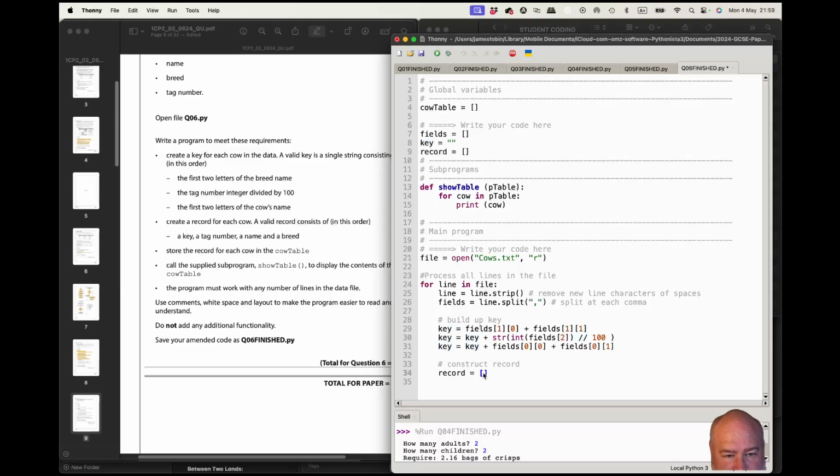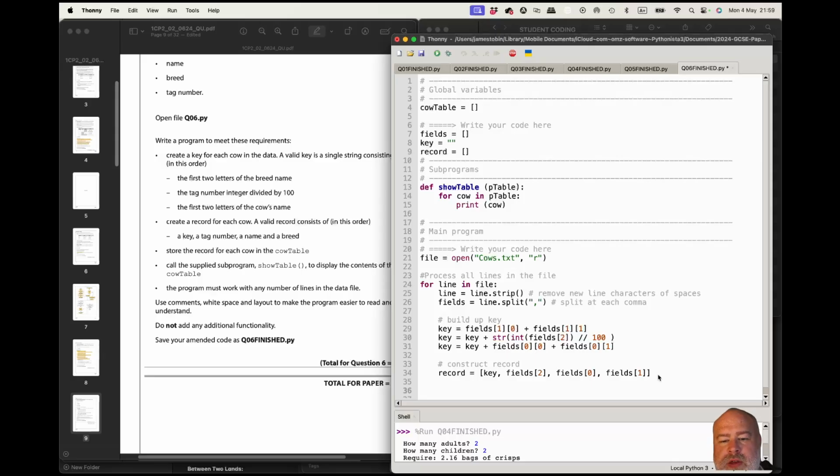What have they asked for? Key, tag number. So that's field 2, the tag number. I can literally construct a Python list like this. Field name, so that was the first one, field 0, and the breed was the index 1, the second item on the record. There we go. So that's our record that we've made.